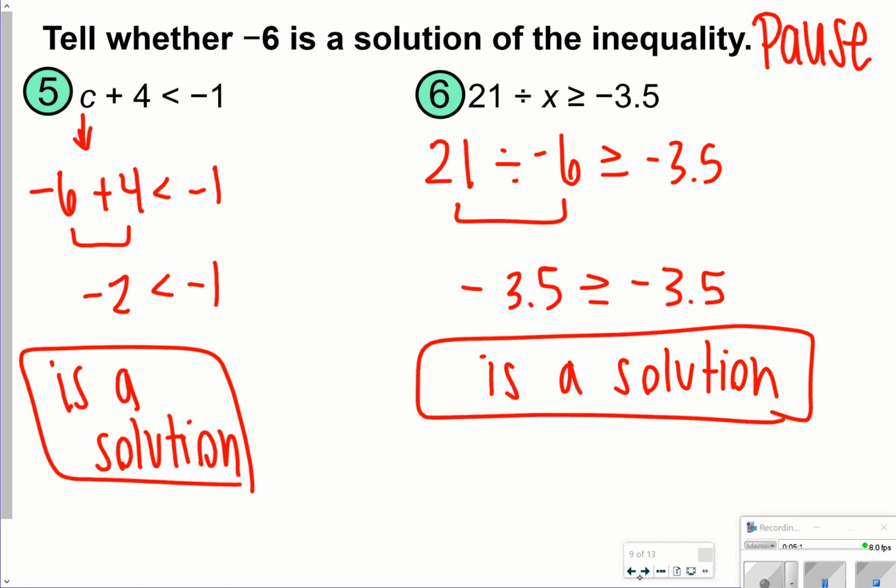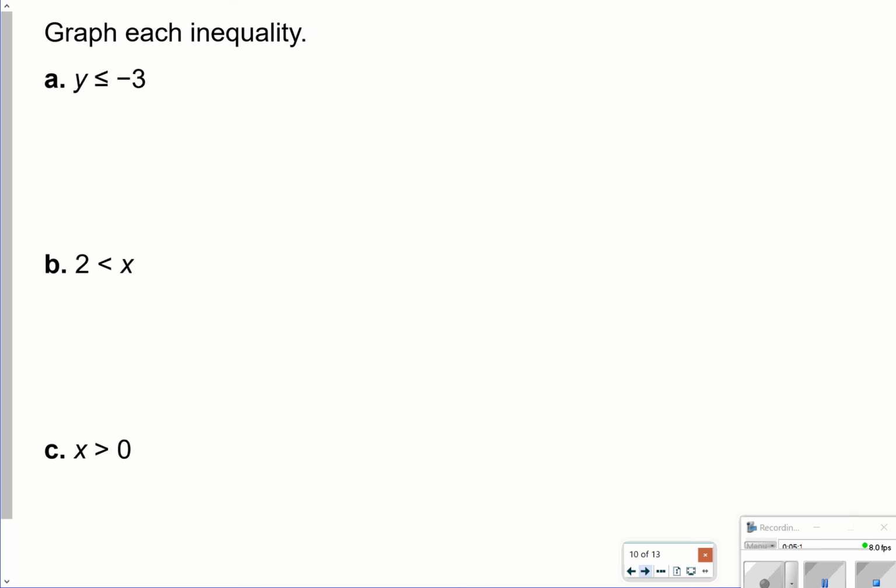Okay. The last little bit is what we're going to do with practicing just graphing each inequality. So again, to start up graphing your inequality, you're just going to worry about 3 numbers on the number line. The first number you're going to worry about is the one that's represented, and then you're going to write one number to the left. So one number to the left of negative 3 is negative 4, and then one number to the right is negative 2.